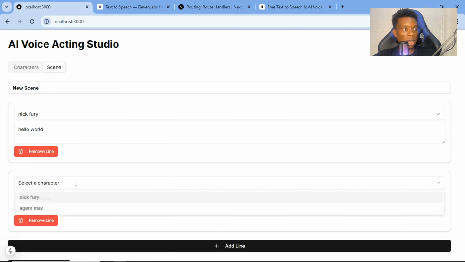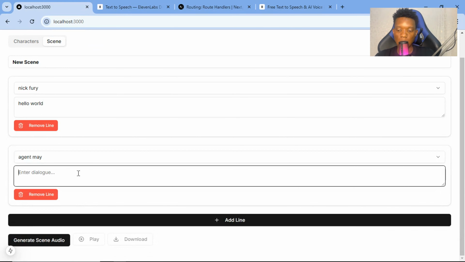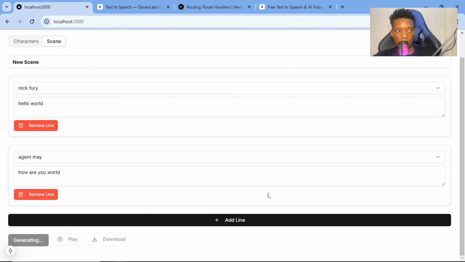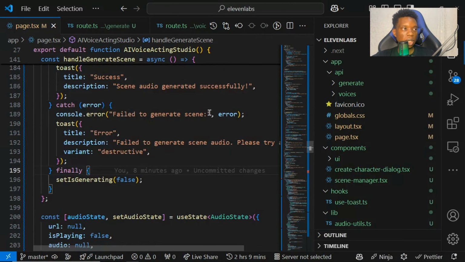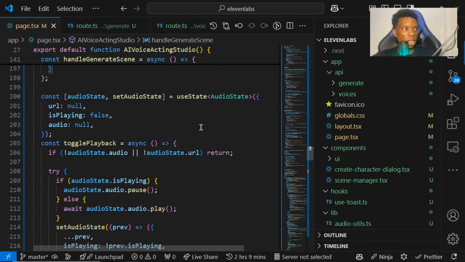We could add a new line and say, okay, Agent May, just an example, right? Then we could basically generate the scene. This should actually work for us. So we've successfully generated the scene. Then we could play the scene. How are you, world? Yep. And we could also download it. So this is all basically happening on this particular page.